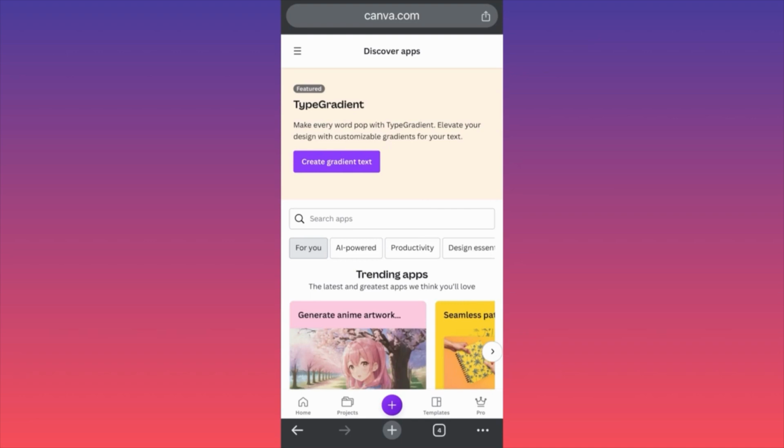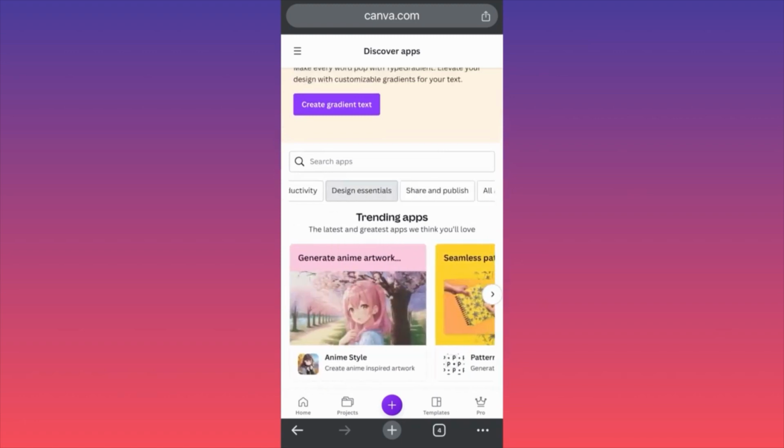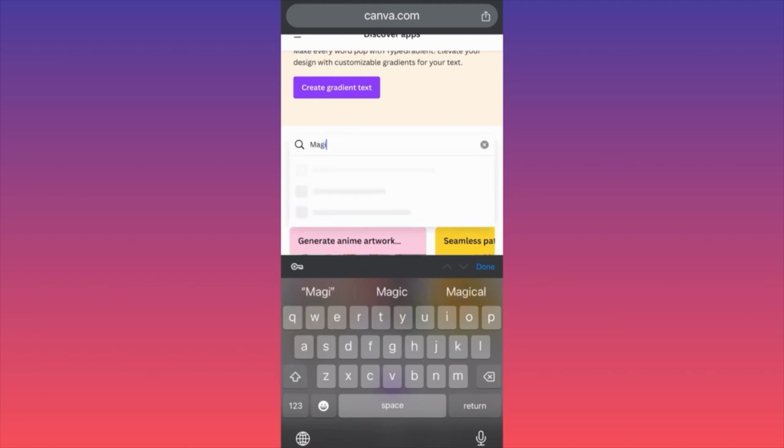The first thing I want you to do is log into your Canva account, and then go on the upper left side of the screen on the menu and go on discover apps. When you're at apps, you will have a bunch of trending apps right now, and a filter for what kind of app functionality you're looking for. But we're going to click on the search bar and type Magic Media.